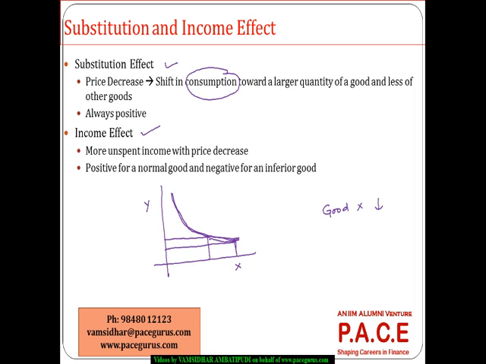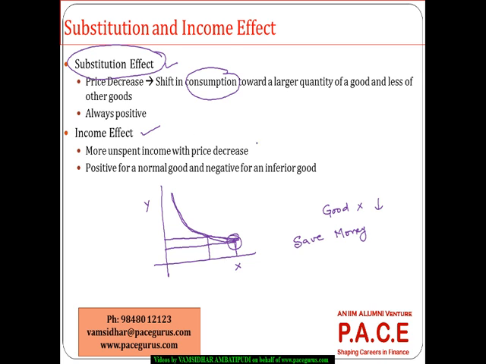But because of that, what is happening? Because the X price has actually gone down, he is able to save some amount, right? Though he is purchasing more units of X and fewer units of Y, because X is becoming much cheaper, he is able to save additional dollars. First of all, his shift, because of a price decrease, towards more and more units of good X and fewer units of good Y is called the substitution effect.